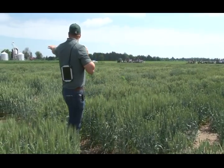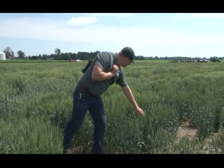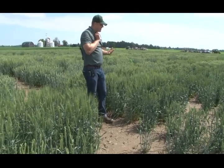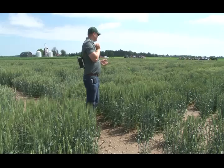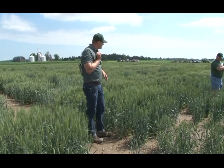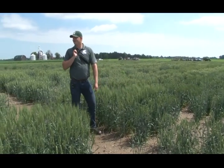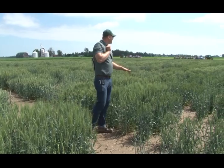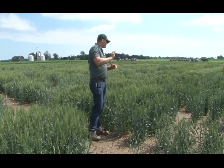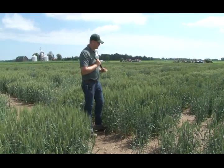There are 2,400 different potential varieties out here, and you can see the differences in awned versus awnless, differences in plant height, in stature. A good plant height is a short plant height. I know a lot of wheat growers are interested in straw, and if there's adequate moisture and a great deal of nitrogen applied, you will get good height expression. But that plant has to be able to support all of that. If a plant is converting all of that available nutrition into height and then into yield, and has too much height under it, then gravity will take effect, and you'll see some lodging.